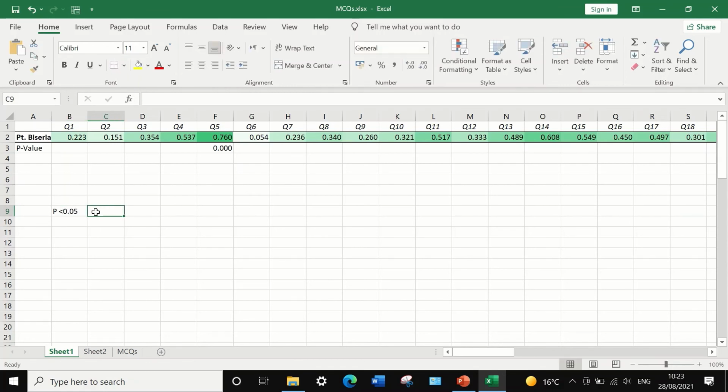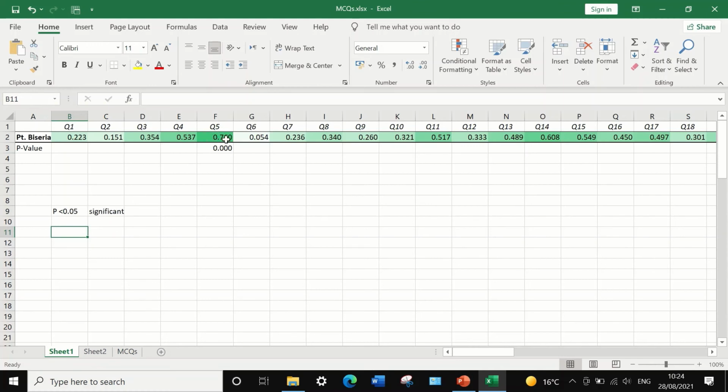Anything less than that, then the value we are looking at is significant. Anything below 0.05 is significant.